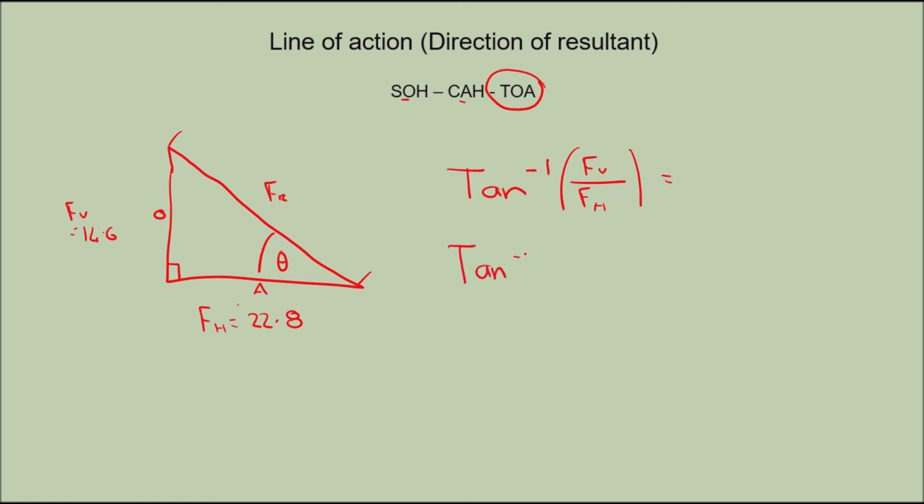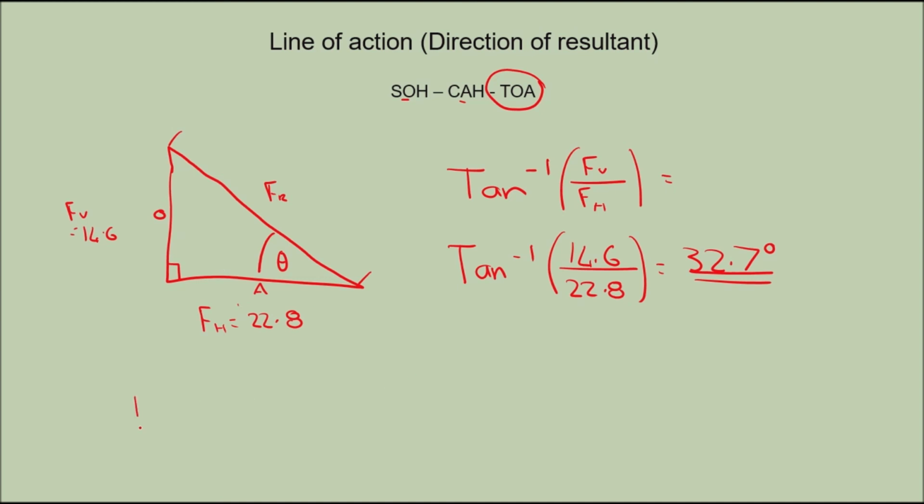So I'll pop the actual values in here. Direction, vertical 14.6, divide that by the horizontal 22.8. You can close those brackets, although if you press equals on your calculator it would actually work it out for you, but if you close the brackets it might make it easier in some cases. And so what we've got here is a direction of 32.7. Now that relates to this angle, so opposite and adjacent.